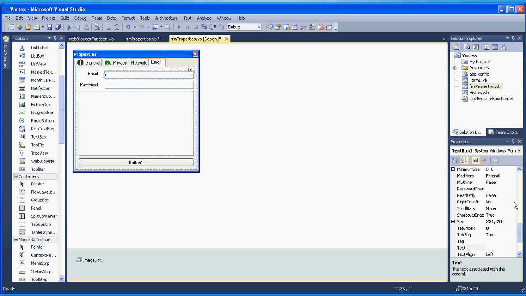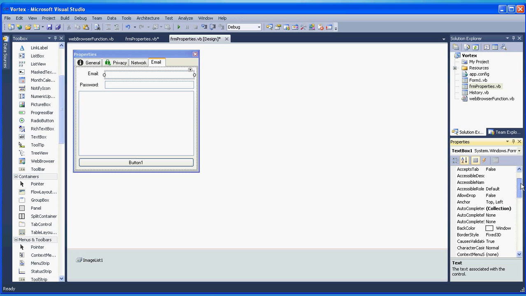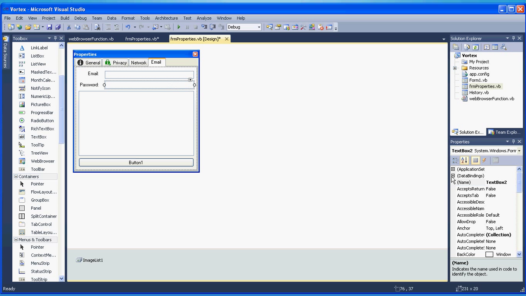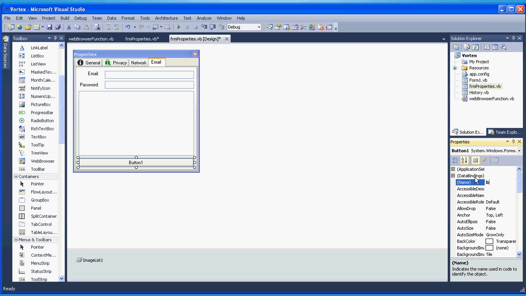Okay, so let me change the names of my tools. So this will be called txt email, txt password, txt body, btn send email, and also the text to send.